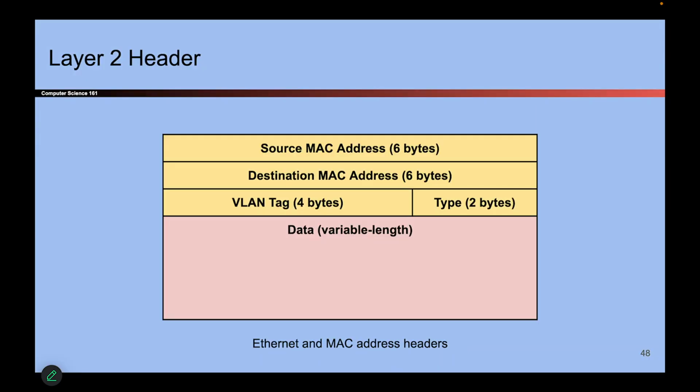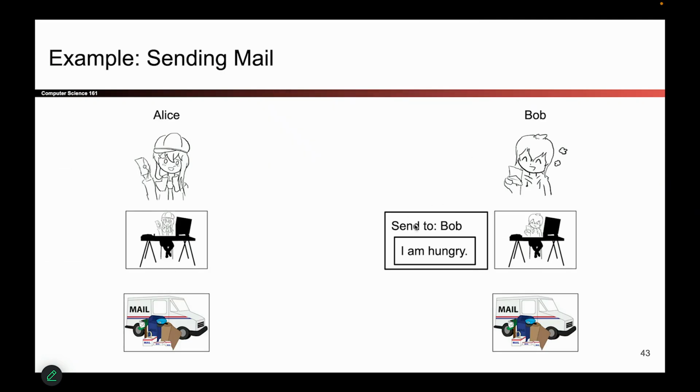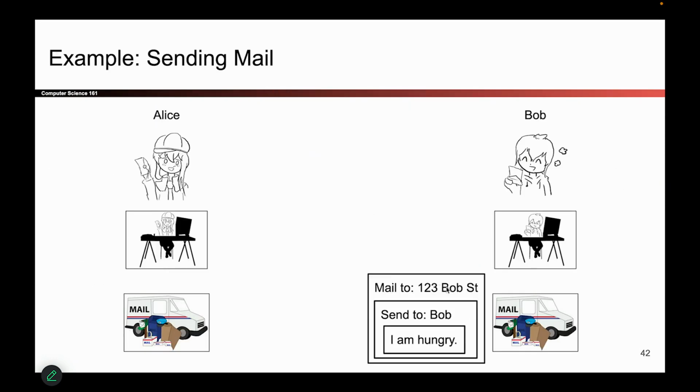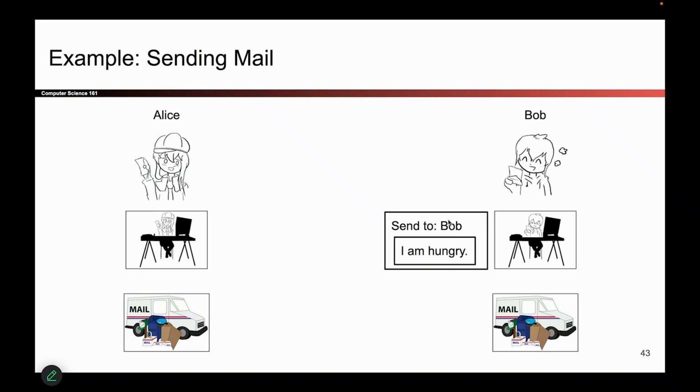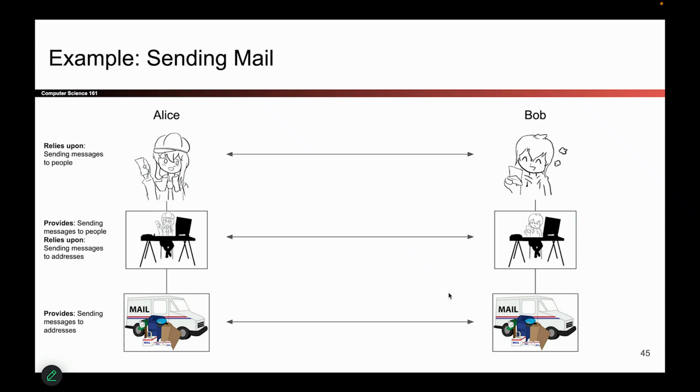OK, so what we've seen is that each layer can have its own header. So for example, the secretary level header, that's this one right here, this one had to do with secretaries. It might say something like, the CEO is Bob, and that's who I need to send the message to. So it identifies people inside of this building, for example. But then down here, we had a different header. This was the mail level header, and this one had to do with street addresses. So we could have one header that has to do with office numbers or the names, and then another header that has to do with street addresses, and that's totally fine.